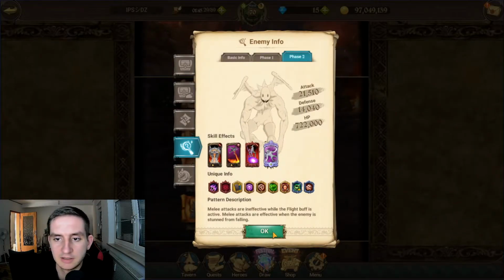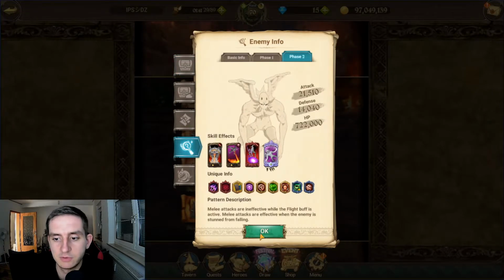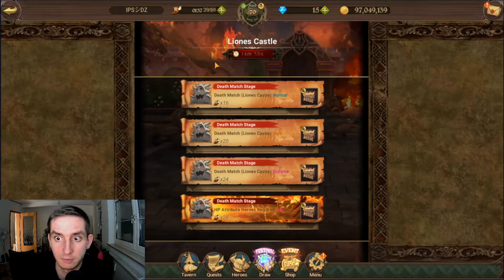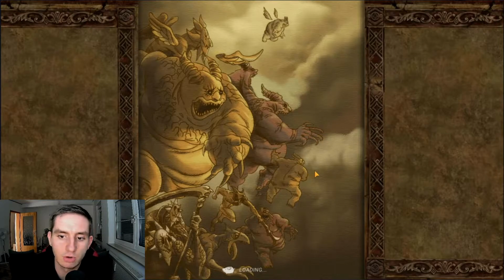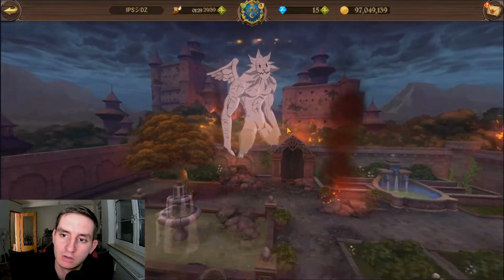So that's it for the drops, and that's it for the overview. So let's jump right in. I have 14 minutes left, and now we're gonna talk about the team compositions. Who are the best characters?